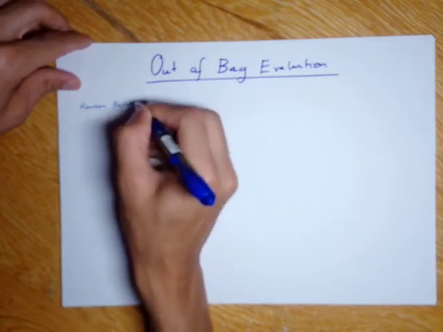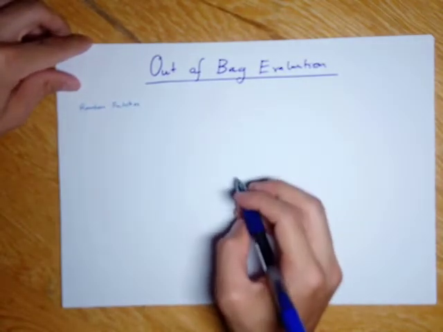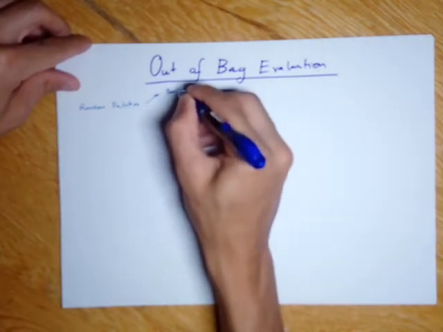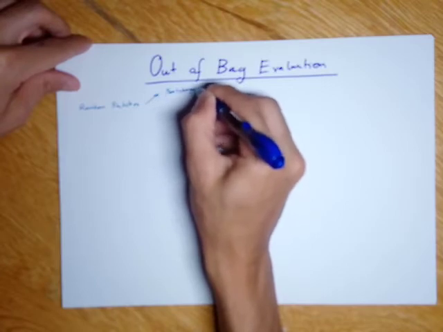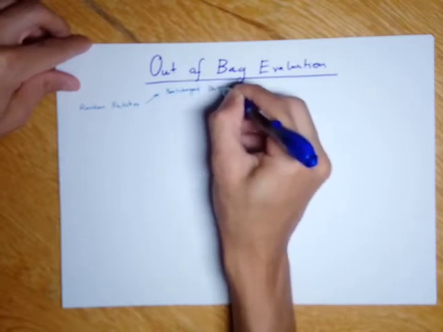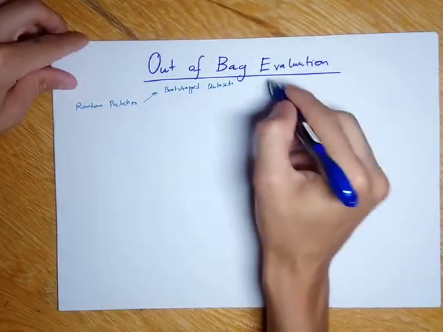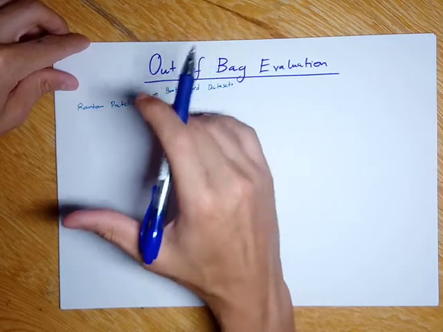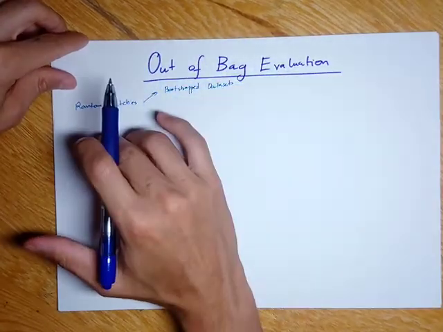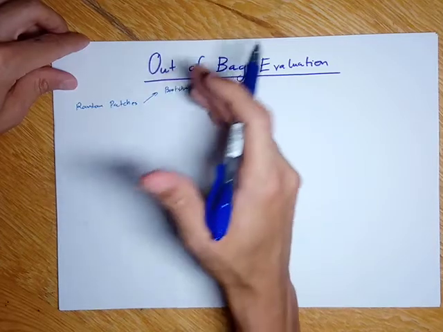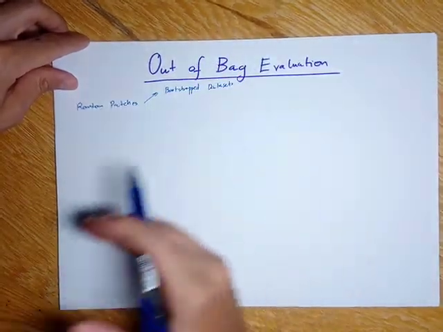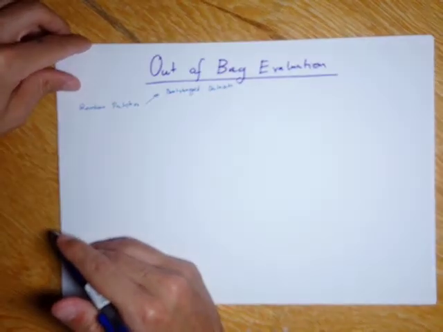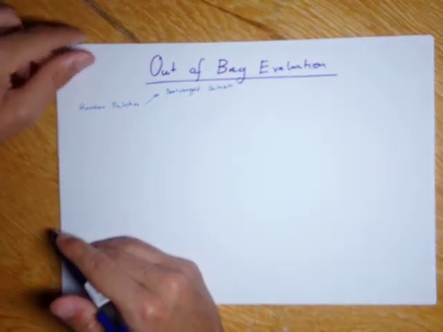And random patches can also be done in two ways, and one way is called bootstrapped data. And what we do in a bootstrap dataset is that we take a given number of samples from the original dataset, but we don't take all of these samples, and then we replicate them so we can have a new dataset that has the same size as the original dataset.